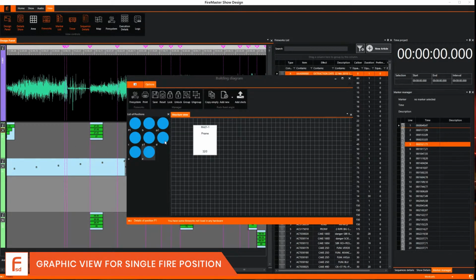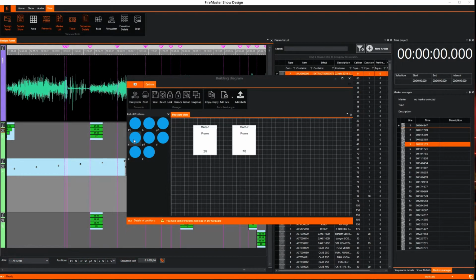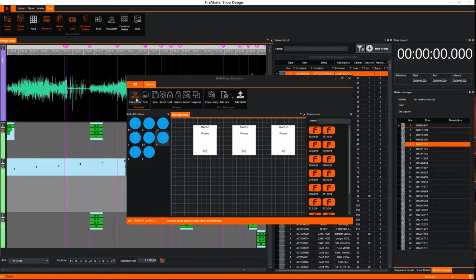It is possible to see in detail the structures you decided to use for each firing points, and as for the pyrotechnic effects, you have the possibility to see in detail the angle direction of every single support and the fireworks it contains.